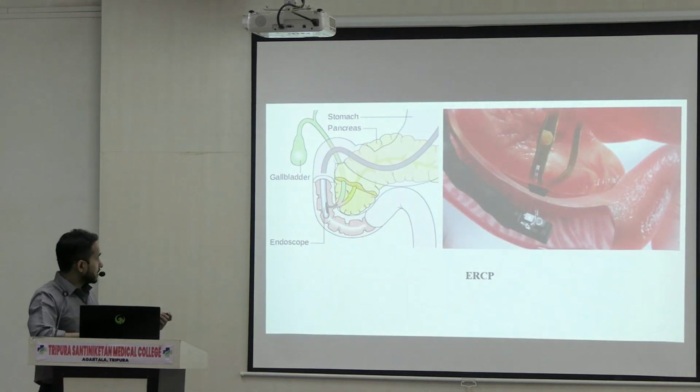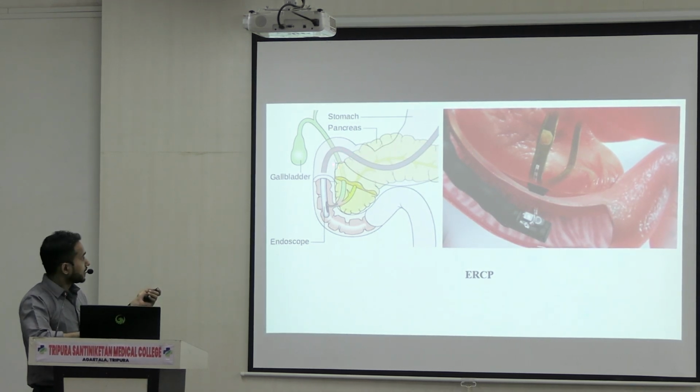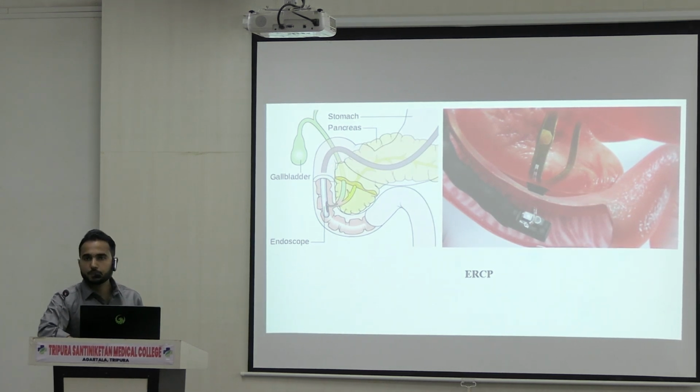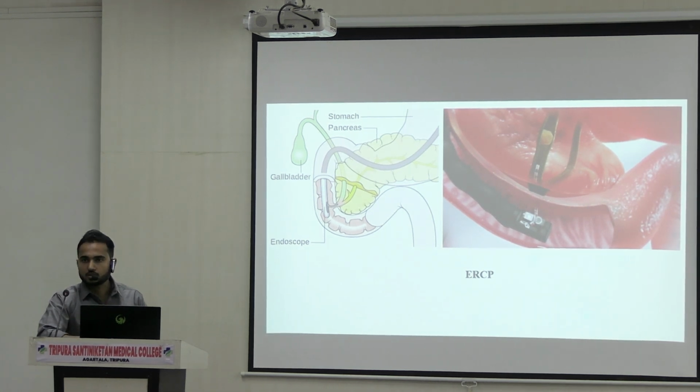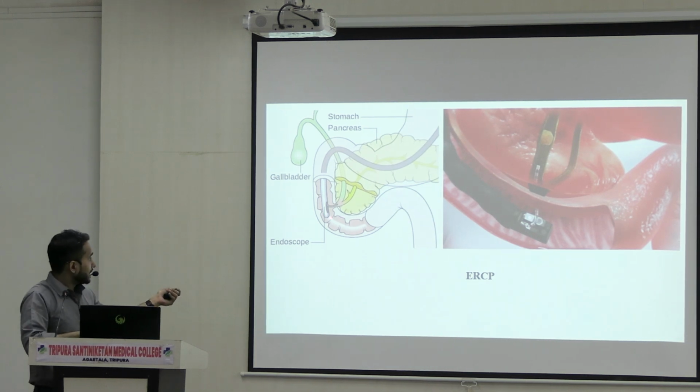Now here you can see the endoscope. As I said, the endoscope is inserted. As you can see, it is coming through the duodenum. Now this is the second part of the duodenum at the major duodenal papilla, and that can be visualized with the help of fluoroscopy. Inside the endoscope a light source and a camera are there, so that can be seen on the monitor. Once the major duodenal papilla is reached, the catheter is inserted, as you can see.